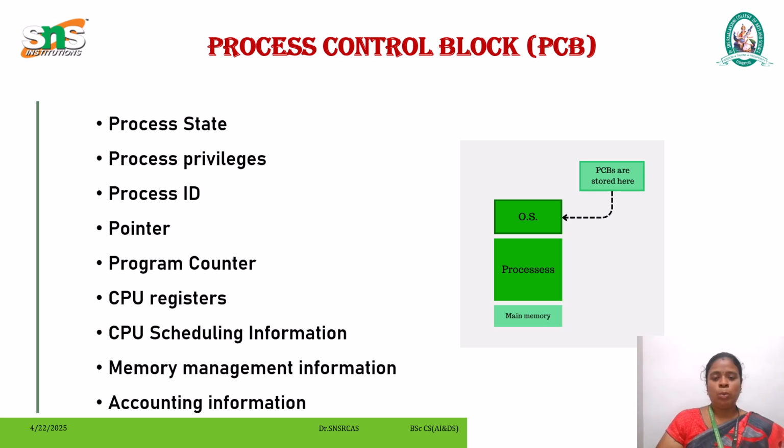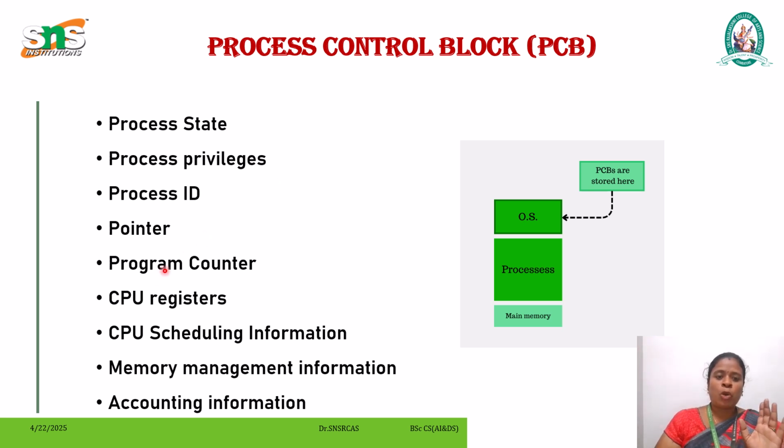Next one, process control block, that is PCB. Process control block is a data structure maintained by the operating system for every process. The PCB is identified by an integer process ID. First one is process state. The current state of the process, that is whether it is ready, running or waiting. This is required to allow or disallow access to system resources. Next one, process ID. Process ID is nothing but the unique identification of each process in the operating system. Next one is pointer. Pointer is nothing but a pointer to the parent process.